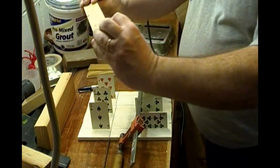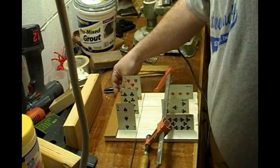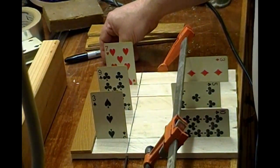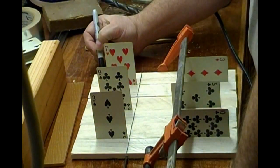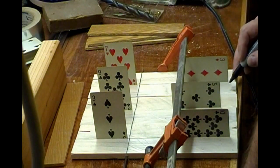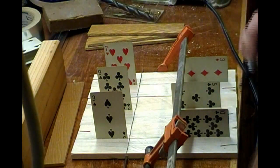Next, what I'm going to do is I cut these pieces to width to match the inside here. Hopefully you can see that. Okay. Zoom in a bit here for you. Alright. And now I really want to pay attention to what I'm doing. In this case, I'm going to glue to this one, and this one. I'm skipping every other one. And to make sure that I'm doing it right at the other end, I'll just mark those. Not the first one, because that's this one. But this one, and this one are the ones I want to glue down here.